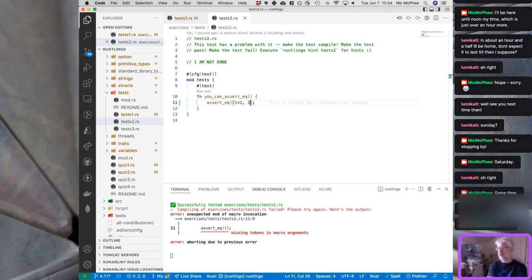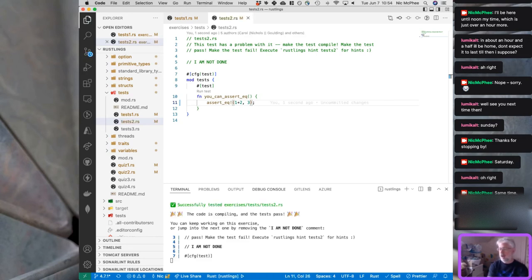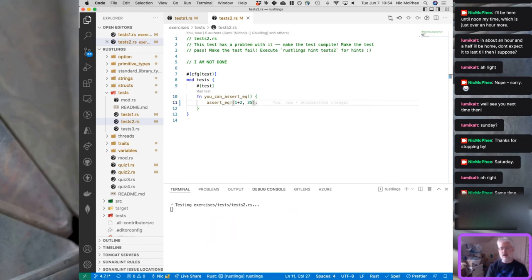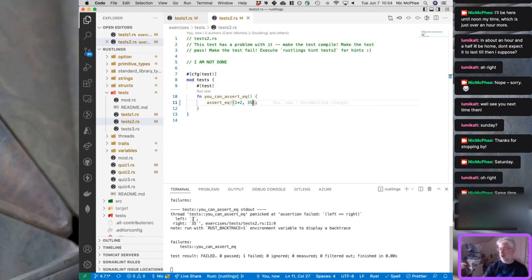So we can say those 2 things should be the same. Yay! And we can say those 2 things should be the same, and that will fail. And this gives us a more helpful error message. Before, when I had the double equals, we just had that the test failed. And here we get shown the left and the right, and we know we're in an assert_eq, so we know that these 2 things should have been the same, and we get specifically what they were, which makes it easier to infer what might have gone wrong. So that's cool.